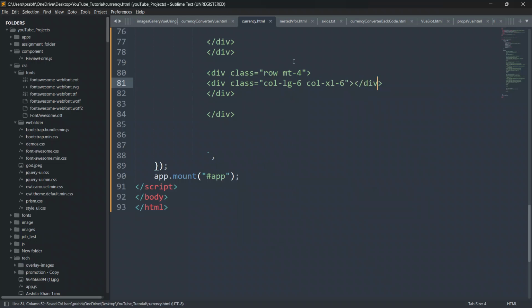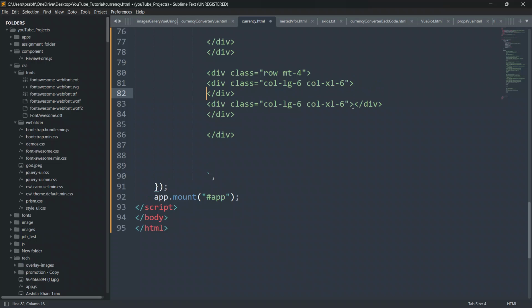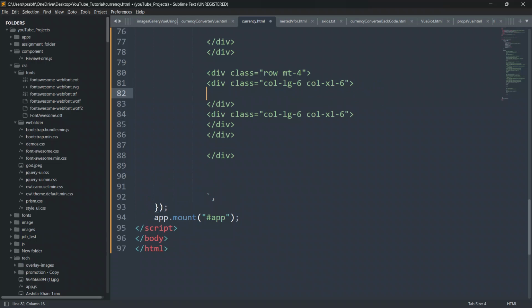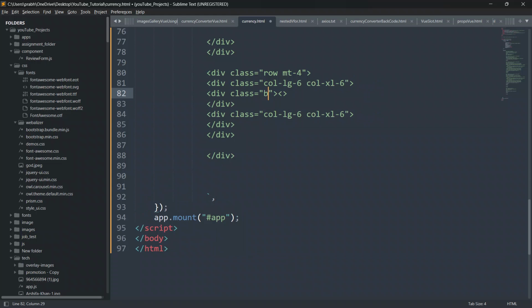Close this div, and just copy this div and paste it below this. Here we are going to show all the results to the user in these divs. I'll create another div inside this div and give it a class of bg, since later on we have to write our custom CSS also.